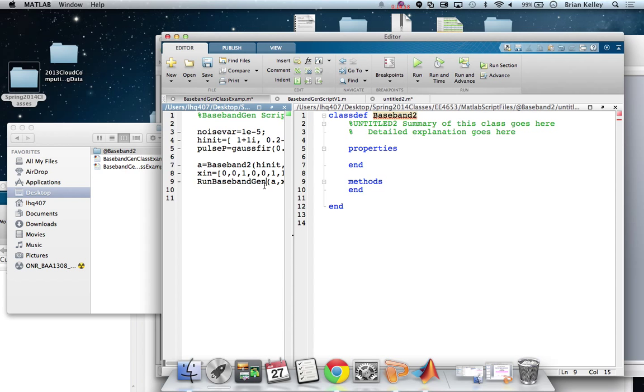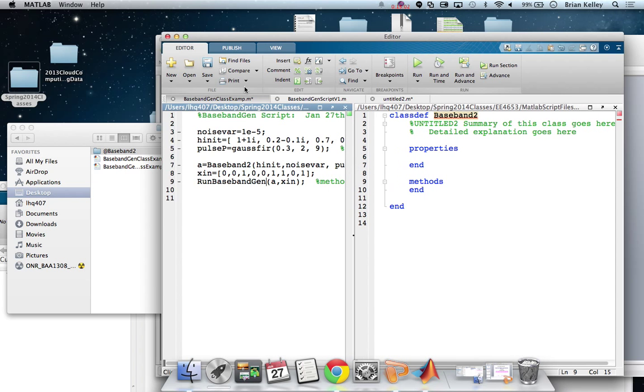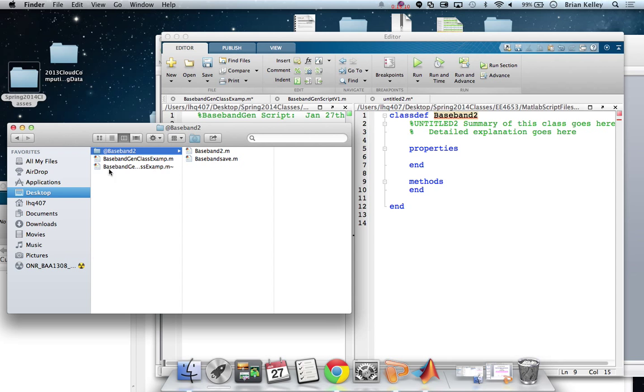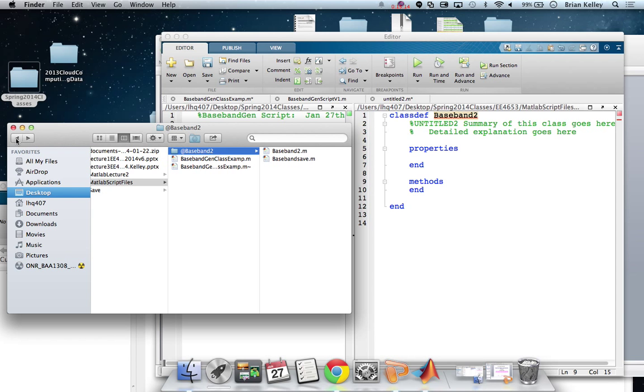To save a little bit of time, I'm going to cheat a little bit. I'm going to grab the properties. Actually, so let's put them in.